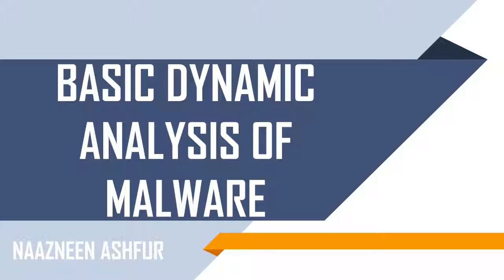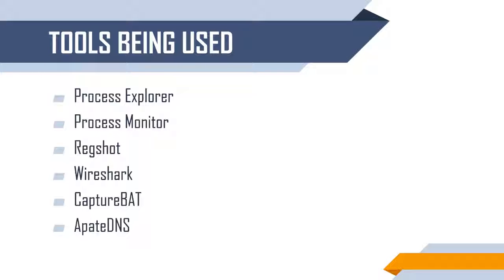It is very important that the analyst's whole system is not compromised upon the execution of the malware. Thus, we would be using virtual machines to run the malware and analyze it there using tools. In this analysis, we will be using VMware Workstation, Windows 8.1 to run the malware. To be able to look for any malicious activity caused by the malware, we will be using tools. These tools would allow us to figure out the full capability of the malware by looking at network activity, registry changes, and any other activity in the system. The tools that we would be using will be Process Explorer, Process Monitor, RegShot, Wireshark, CaptureBAT, and Apate DNS.